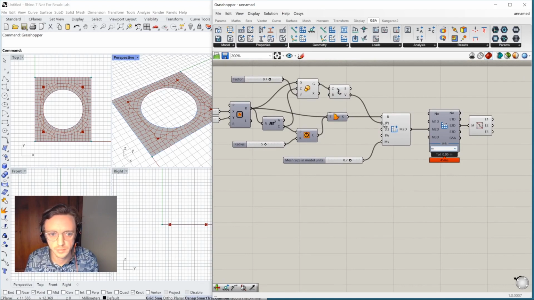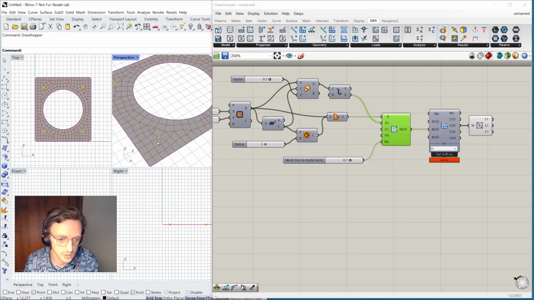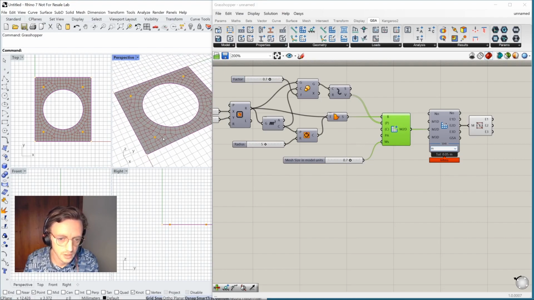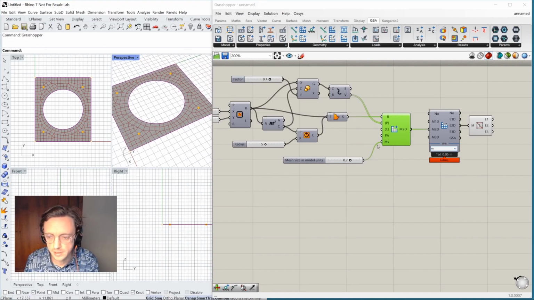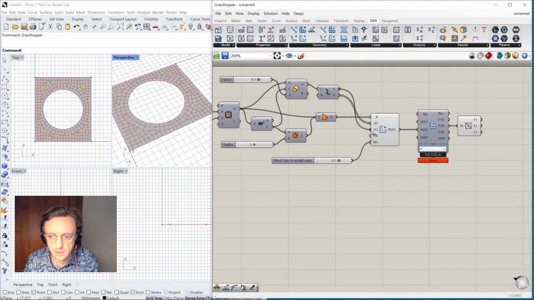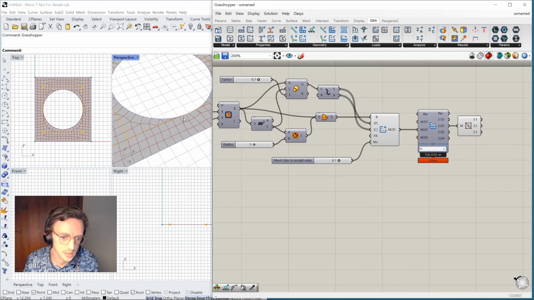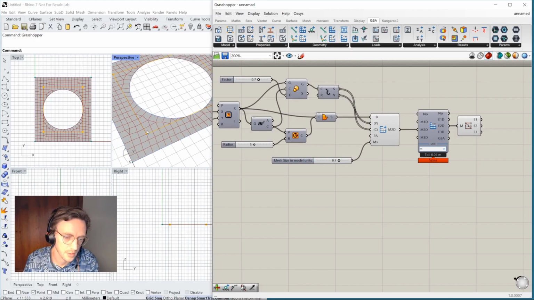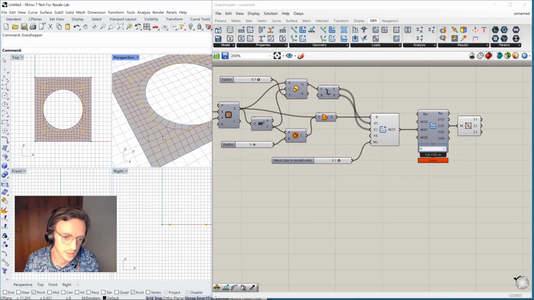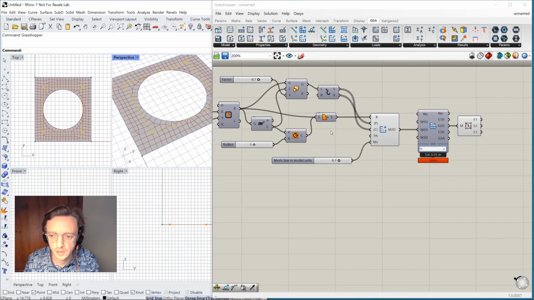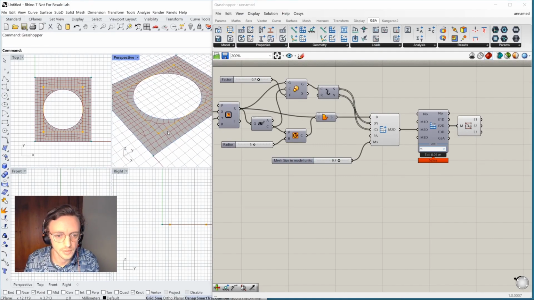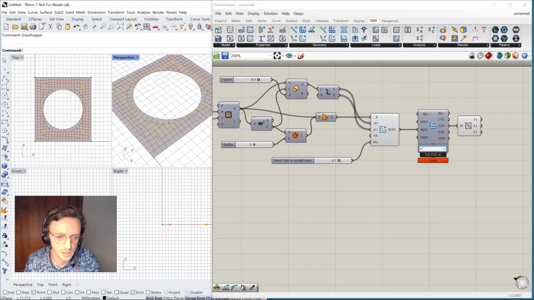If we include these points in the member 2D, we can see that these points have now been included in the mesh as well. So that's pretty nice. We can also include the curves, of course, if we want to. This will then create a mesh that has these lines included, and they're noding out. But the downside of doing it this way is that we can't control the mesh locally along these lines. So maybe we want to do that.